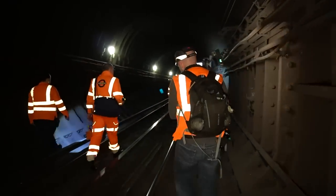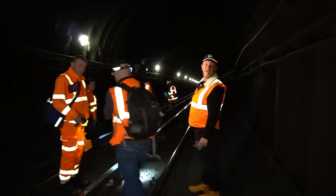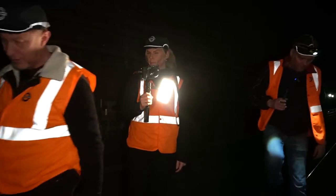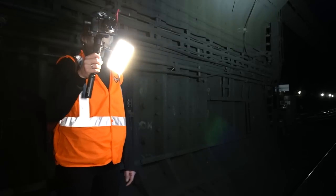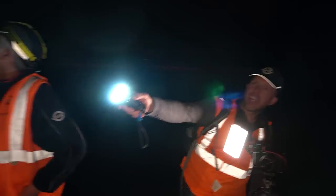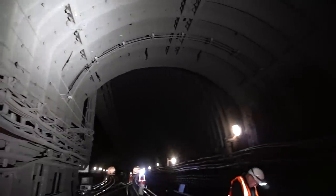I know. So now, look at this tunnel. I'm sorry, I'm going to just nerd out on the tunnel briefly. So I'm just lighting this wall up here. You see, the tunnel isn't a normal tunnel shape here. It goes very straight-sided. And that's presumably because you've got the two tunnels very close together. Of course. So it would take up more space if it went over.